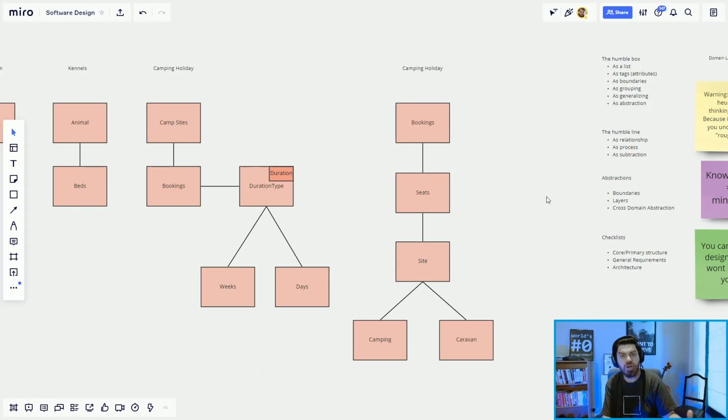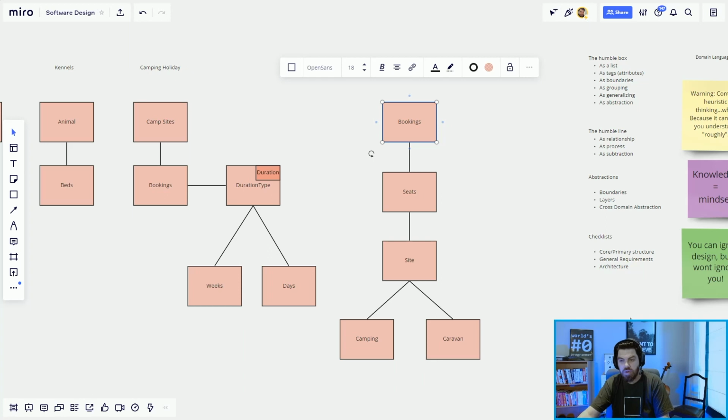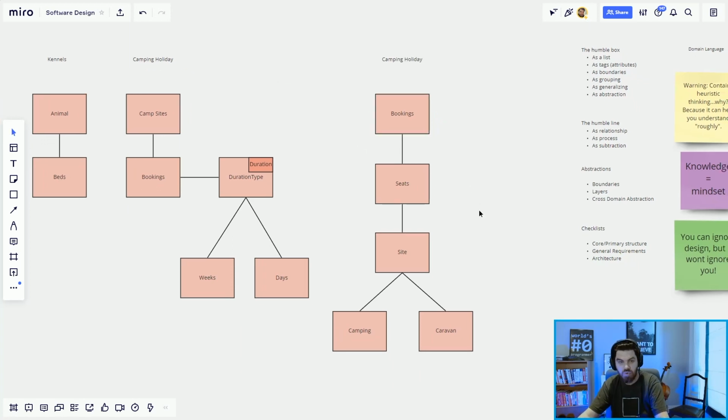Well, here's an Excel spreadsheet where I currently keep my bookings. My booking information is stored like this. And this could drive you down a line of creating bookings as the primary core structure. Is that correct for the longevity, or the long-term additions, or the kinds of things you're going to add to this app in the future? Maybe it is, maybe it's not. That is a decision that you have to be very, very careful with. So the core primary structure is incredibly important.